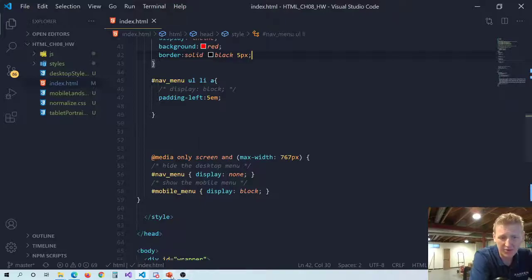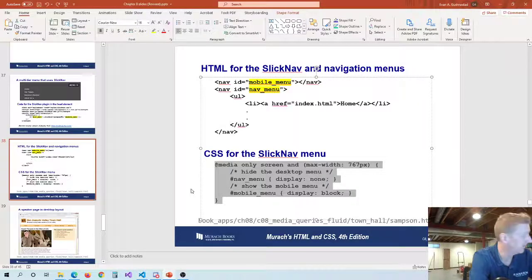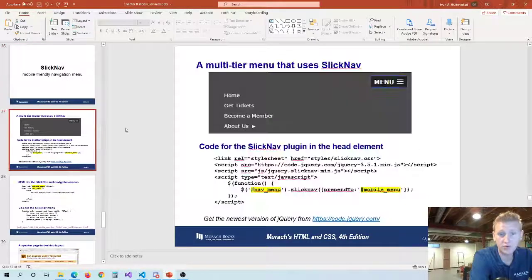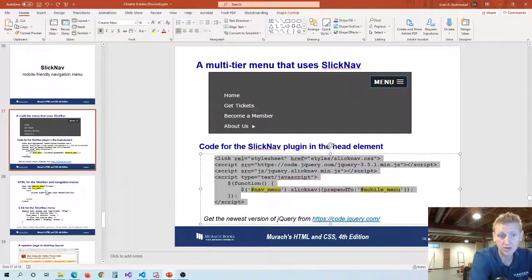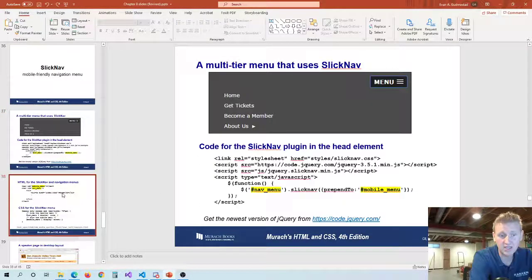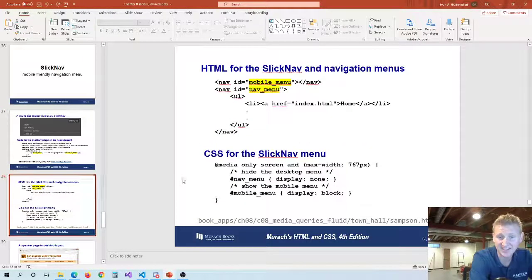Again, for the folks following along, the code for SlickNav, a lot of it is in the PowerPoint. I would say 90 to 95% of what you need is in this PowerPoint between these two slides.